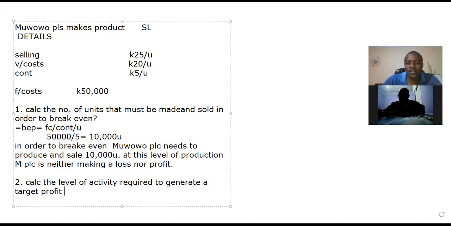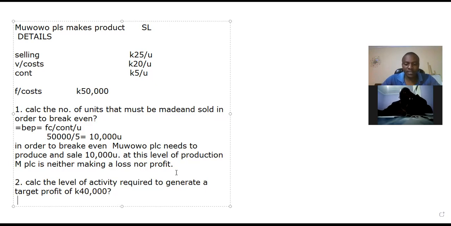Did you see that? Of course, kwacha 40,000. Isn't that beautiful, guys? I think it is, and everybody knows it. So, guys, because I'm such a very nice man, I'm gonna do the same. Target profit as a formula, guys, and also level of activity required as a formula. So, because I'm such a nice man, I'm gonna say something like this.